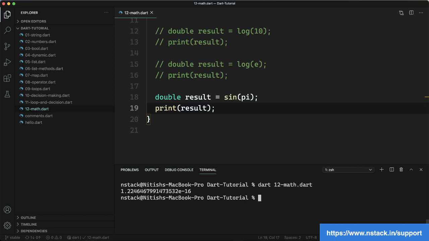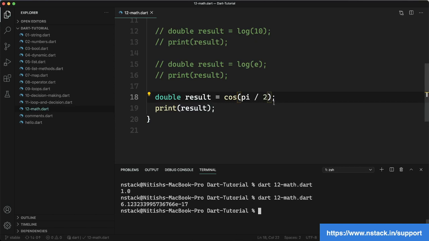Okay, sine pi is something else which I was not expecting. So let's make it sine pi by 2, and sine of pi by 2 is 1. Yeah, I am already aware of this. Okay, so let's try for cos. I am aware that the value of cos pi by 2 is 0. Not 0, it's 0, man.